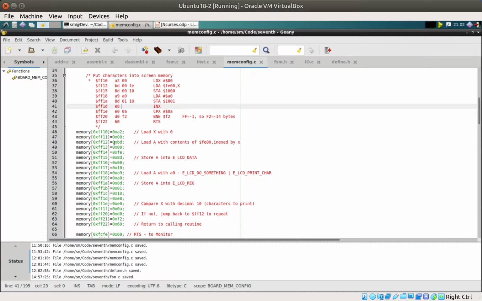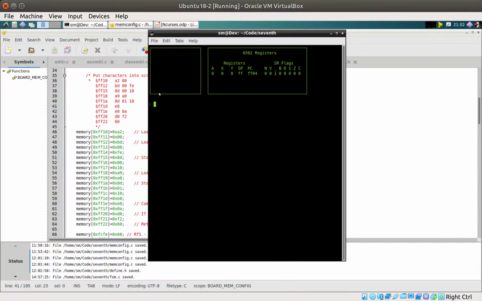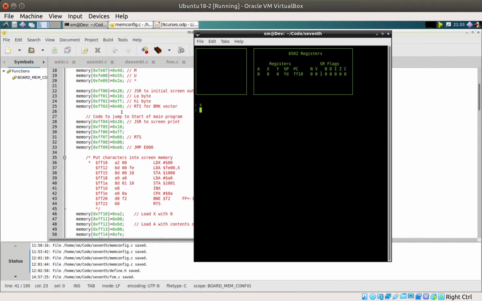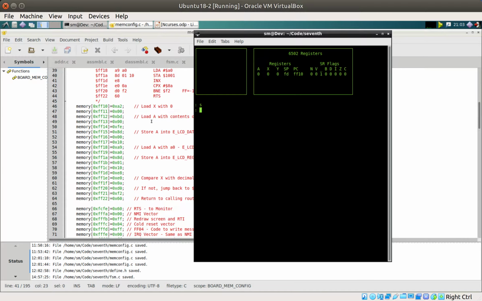Well, actually that's the comment for the code, but this is the code obviously in hex, right? So what we'll do is we'll run that one at a time so that we can see it happening. So what should happen? It should load X with 0. Well, X is already 0, so if we step, first of all what it'll do is it'll jump to FF10, which is where our code starts. So FF10 is here, and the reason it does that is because on FF04 it's a JSR to the print screen on FF10. We covered that slightly last time, but I thought I'd reiterate it.